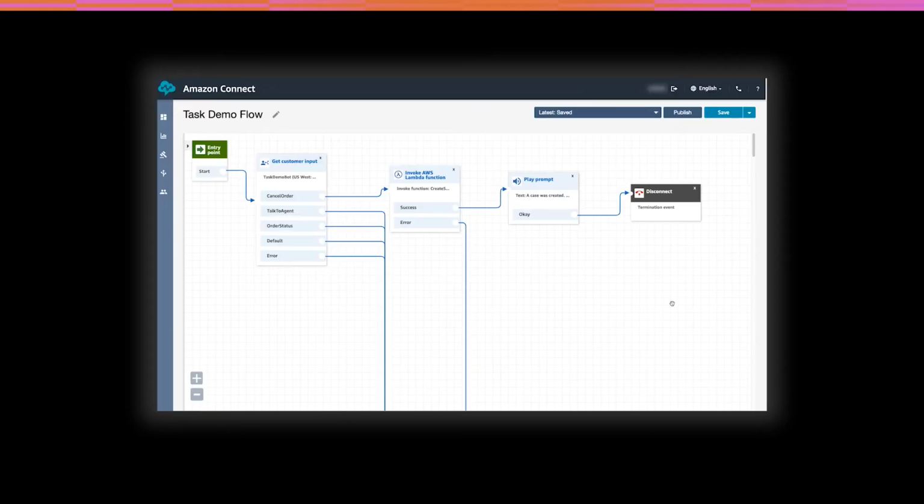So when Nikki started the chat, she interacted with the Lex bot, as you can see here. And once we cancel the order, we are able to invoke a function that created the case in Salesforce. And at this point, we just move forward until the case was created, and we'll follow up with you, and then we end the chat.